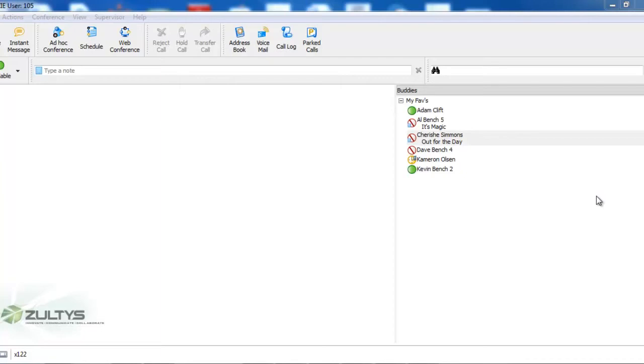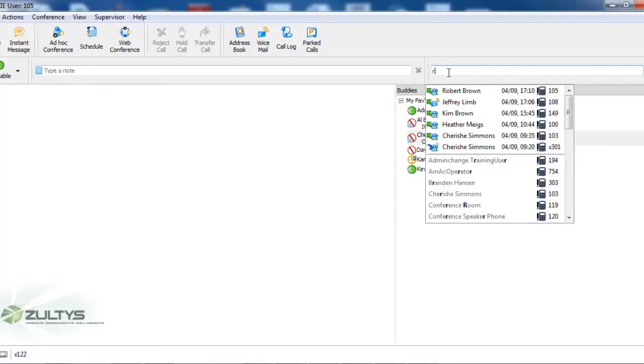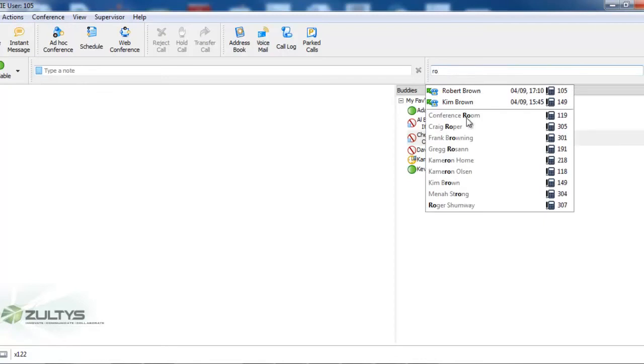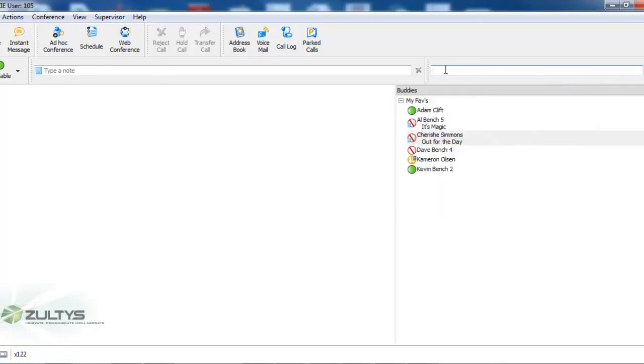So let's get started. One of the first things that you'll see is the general layout is fairly similar. Up here, you'll find a new search tool that's been added. This is a quick dialer or a quick search, so if you simply start typing someone's name or extension number, it will come up with those that are matches and available, and then you can simply click to call that extension. So that's a nice enhancement to the system, to be able to just quickly dial and hit those extensions.